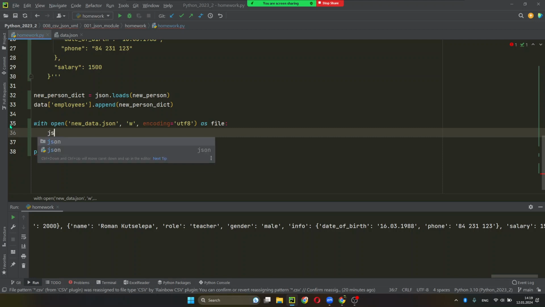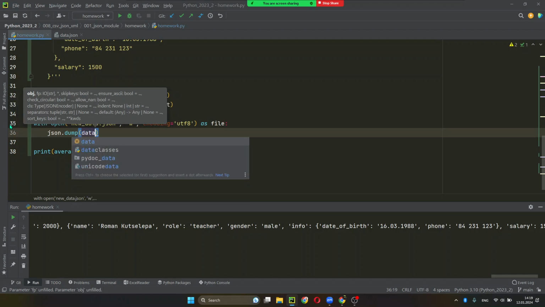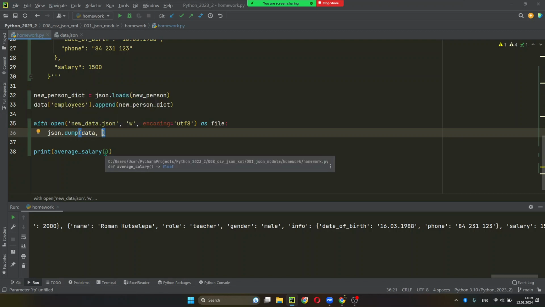And all we have to do is json.dump. First is an object. By object they mean a dictionary that will be JSON data. So we will use data. We already modified it here by using append, and we will provide file as a file to save.